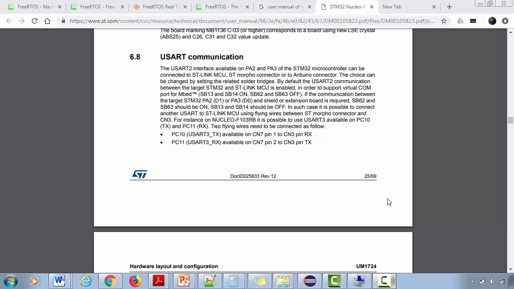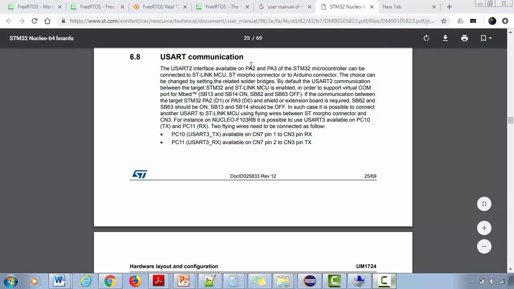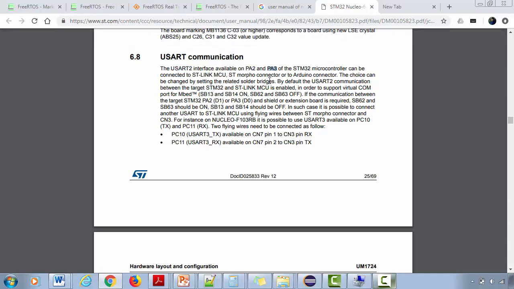These details you can get from multiple sources like the pin description table from the data sheet, or from the user manual of the board. If you check the user manual of the board, it clearly says that UART2 communicates over the PA2 and PA3 pins of the STM32 microcontroller.